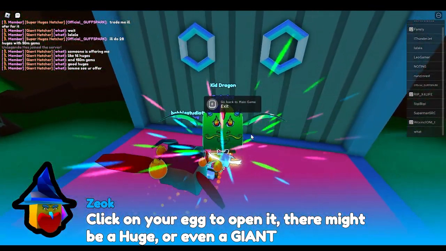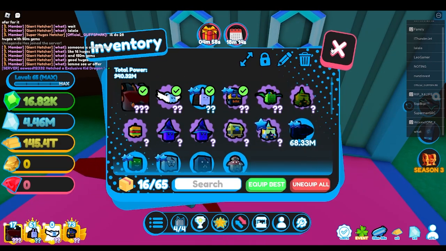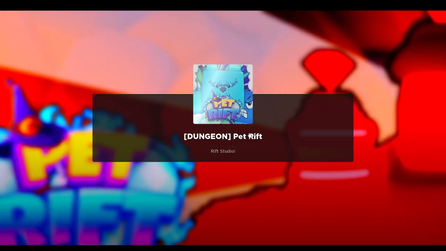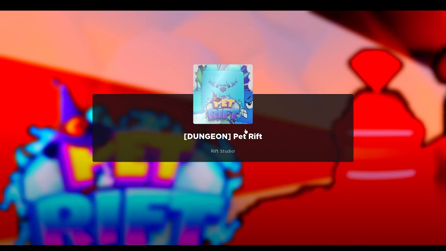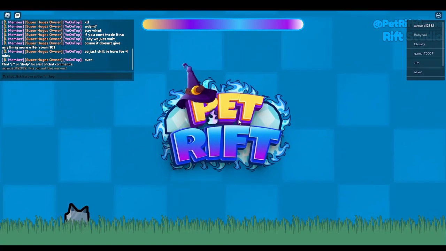Got a kid dragon. Rip. We didn't get a huge. All good, all good. Let's go back to the main game and see what we can do now with our extra huge. Do we unlock all the zones? How to get currency as a noob. Let's see what we got.